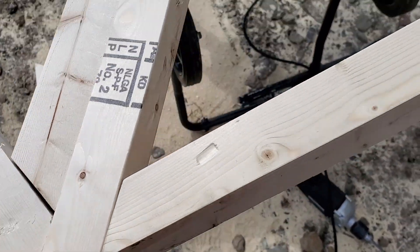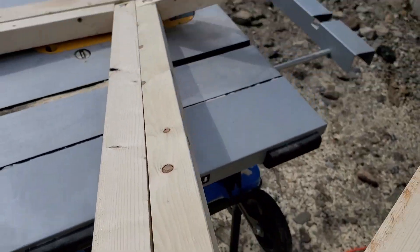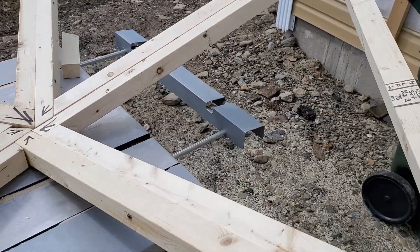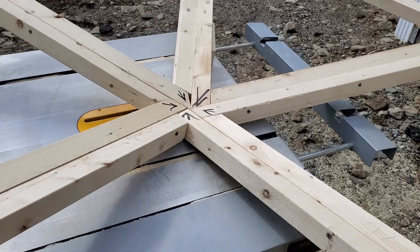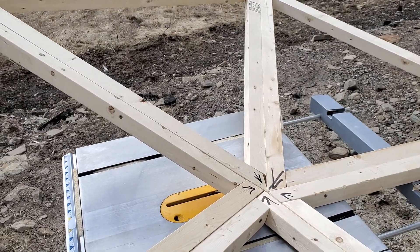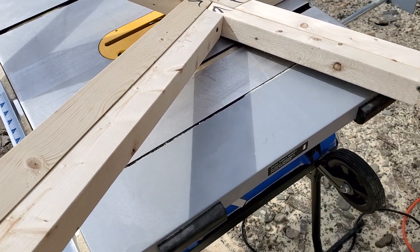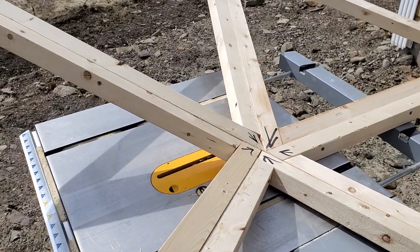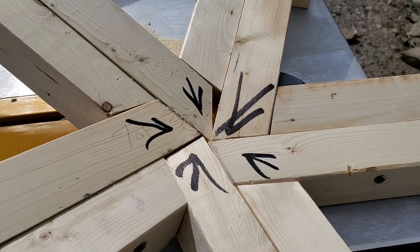Looking fairly good. Yeah, I am quite pleased with this. So about seven or eight more of these at least, and that should be good for pence, and then we can start to work on hexes. But we learned a few good lessons doing this, and that's a great thing. Look at that beautiful joint.